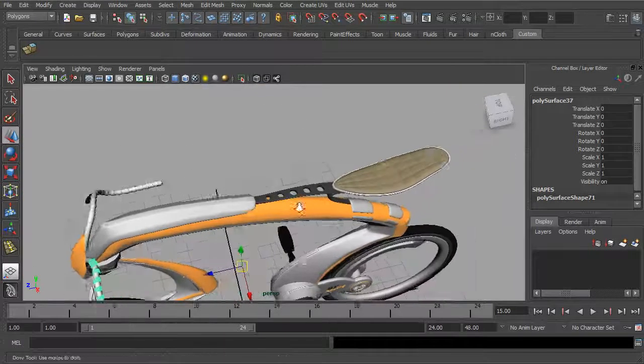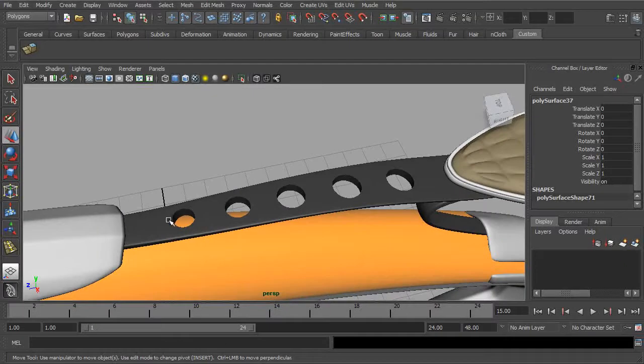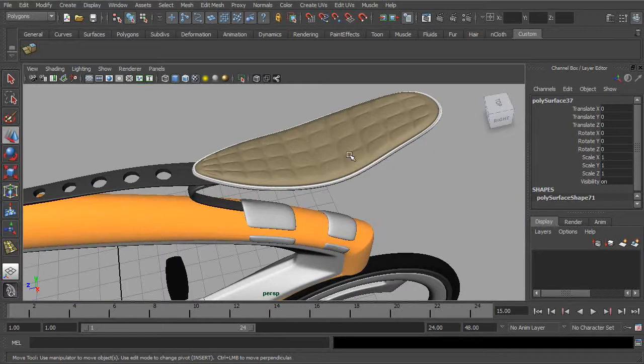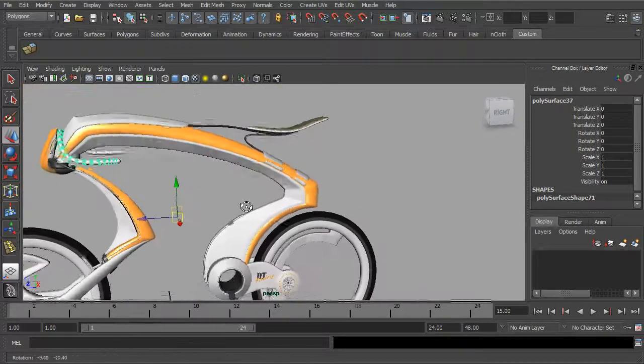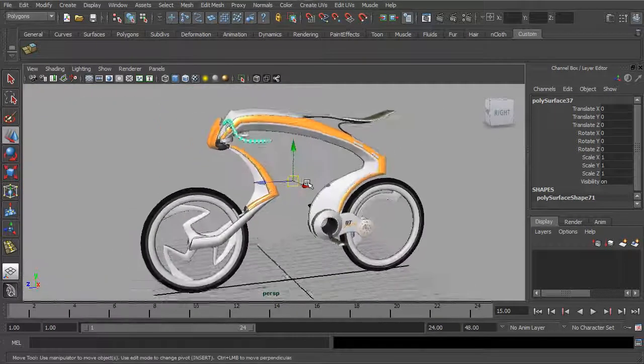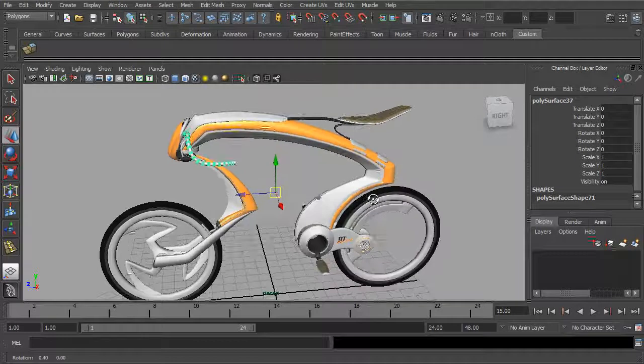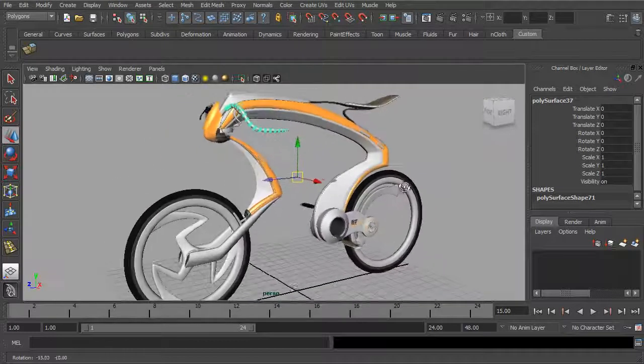We'll look at how we can cut holes out of our geometry very quickly using booleans, and how we can extrude all of these faces at once and get that look with just one action. We'll touch on a lot of polygon techniques, some NURBS techniques, and a little bit of subdivision. The smoothing workflow is going to come in handy, and we're going to be constantly using that.